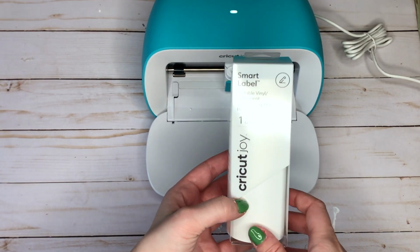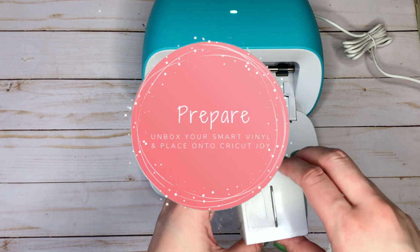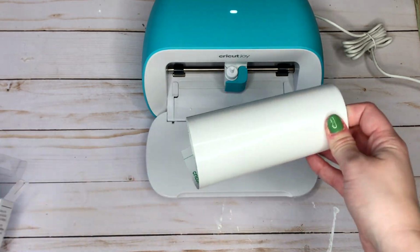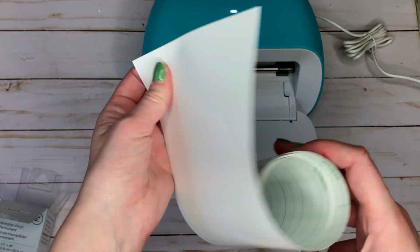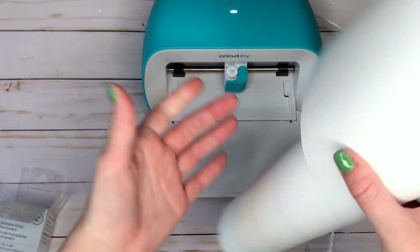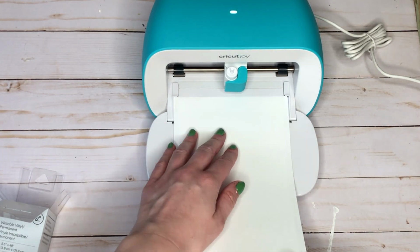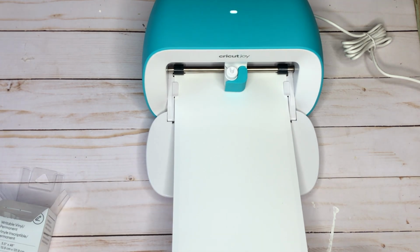And I was so excited for this DIY because I'm not going to be handwriting anything. I am going to be using the marker and some of this smart label vinyl from Cricut, and I'm letting the Cricut Joy write out the words in a font that I only wish that I could handwrite.